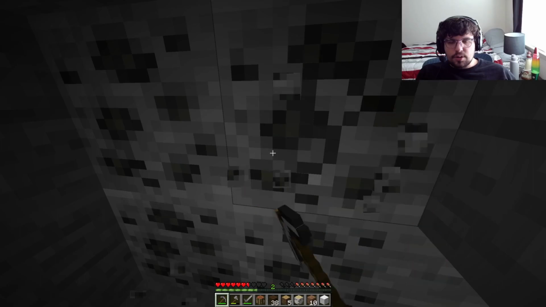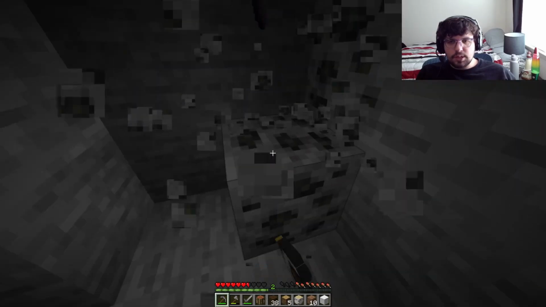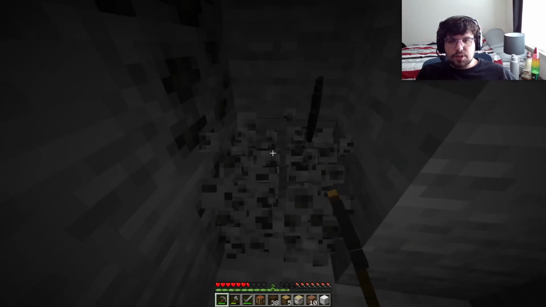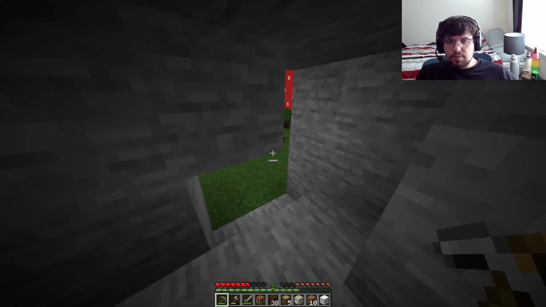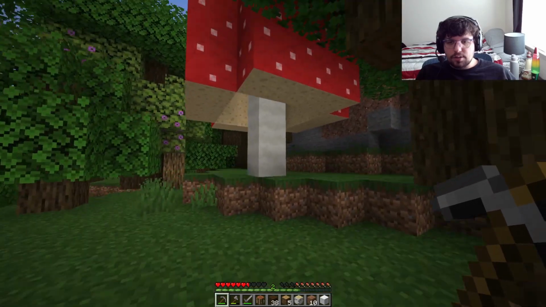So we want to get coal so that we can make torches and cook food and stuff, and we want to get wool so that we can make a bed to skip the night, because the night is very scary in the game when you're just starting out. So there we go. We've picked up all the coal that was over there, and we're going to keep looking around. I saw another creeper over there. Oh my gosh, that's an azalea tree. That's pretty cool.